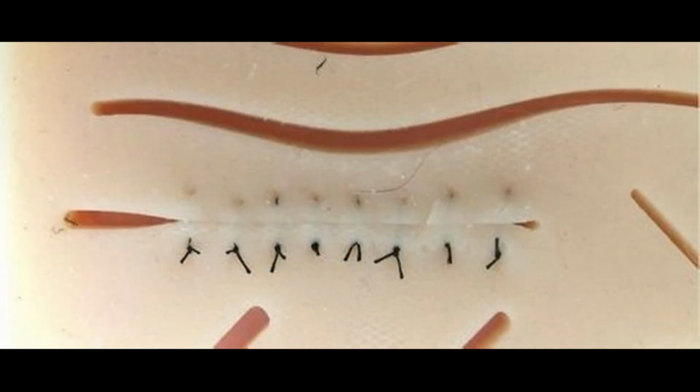My first inquiry this year as a grade 10 student was learning how to suture, so stitches, as you would see in a hospital. Why, you might be wondering? Well, because I have an interest in the medical field, and maybe one day I'll become a doctor, or maybe I won't. But this was my first kind of introduction to that field and that way of learning and that kind of thing. So I followed YouTube videos, I saw tutorials, I did research, but I really wanted to get advice from a medical professional.